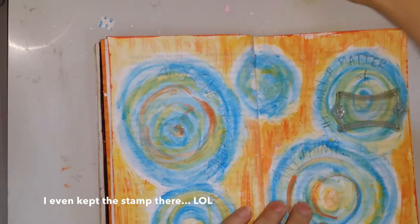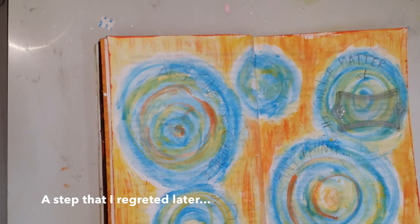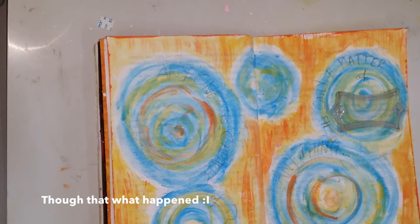So now before I start writing, I will go ahead and stamp these. Now I don't want them to be stamped really dark black. Let's hope I will not ruin the whole thing.